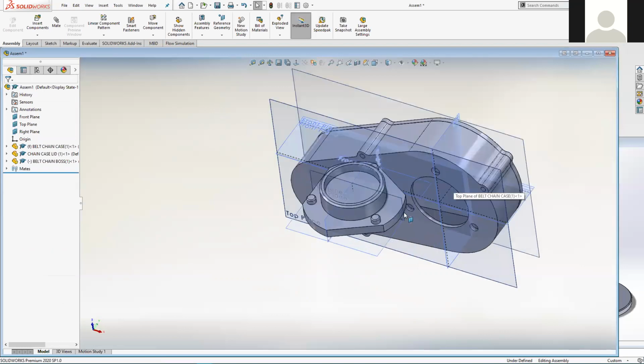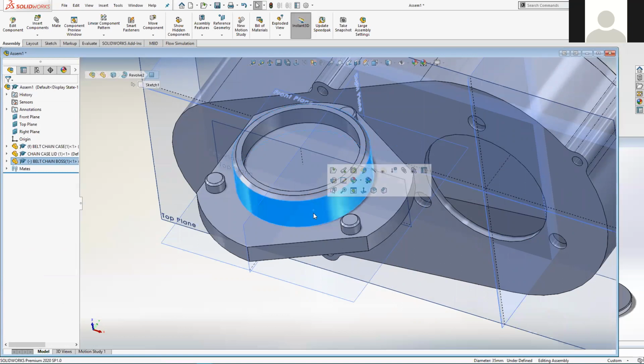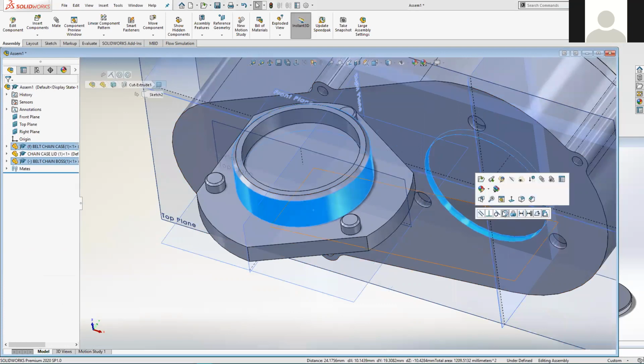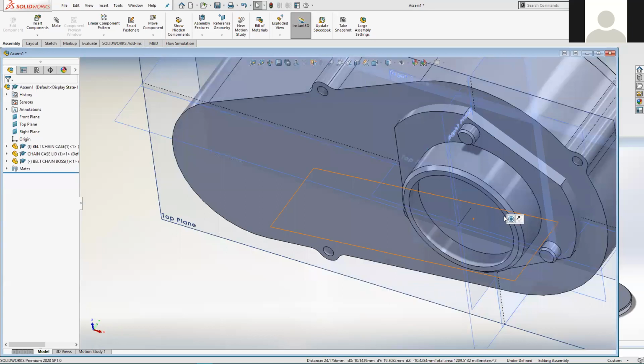So what I'm going to do is something similar. I'm going to get that cylindrical face there selected, hold down Control, that cylindrical face, make them concentric. Now, the system picked the wrong sense of concentric there. It's flipped it the wrong way.